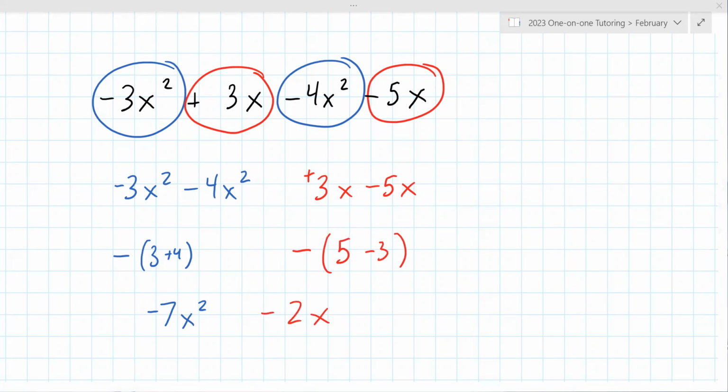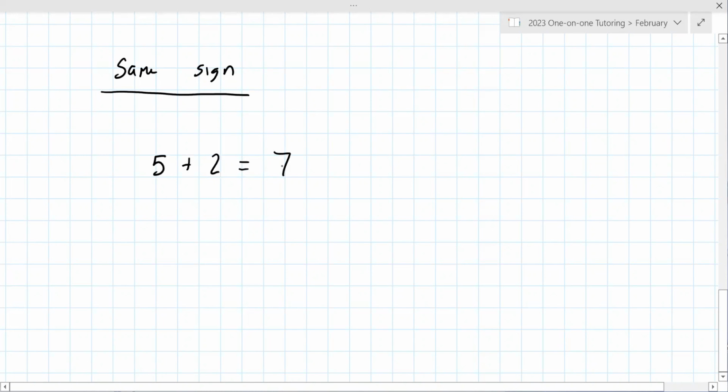Just found our notes from last time. We did talk about this at the end. So let's do a brief review. Same sign, opposite sign. Make sure you get this down before we go back to this. So if they're same sign, this is the easier case. And we talked about something like 5 plus 2, like they're both positive. So you just add the numbers, okay?